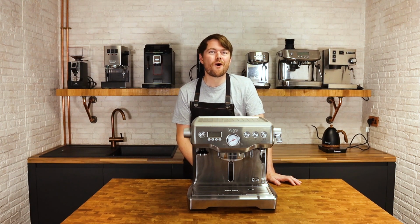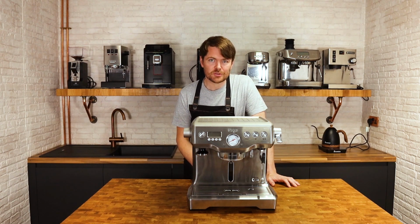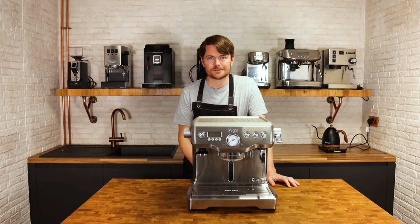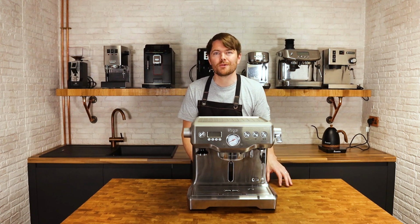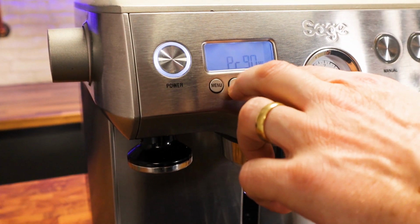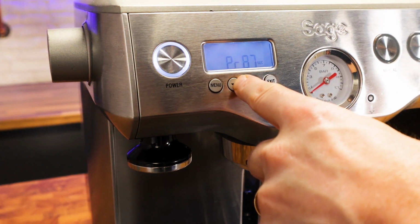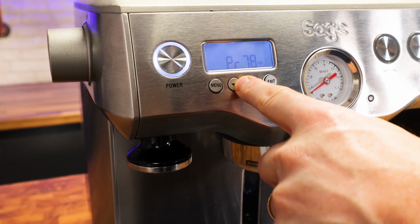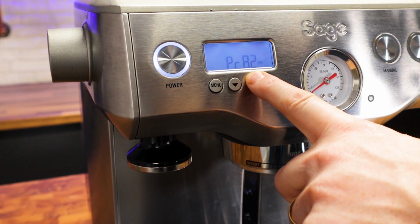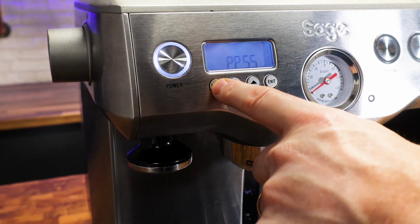I'll talk about what I think is potentially the most useful other stuff first, and then I'll talk about the little things which I think also make a big difference. As well as control over the brew temperature, the dual boiler gives you an unusual level of control over pre-infusion, allowing you to control the pre-infusion time over a big range of 0 to 90 seconds and the pre-infusion power.